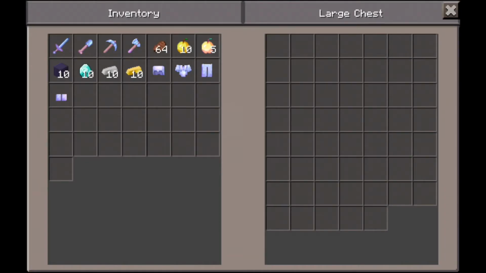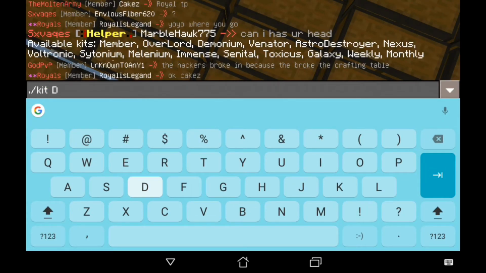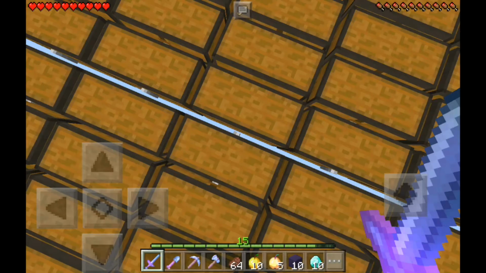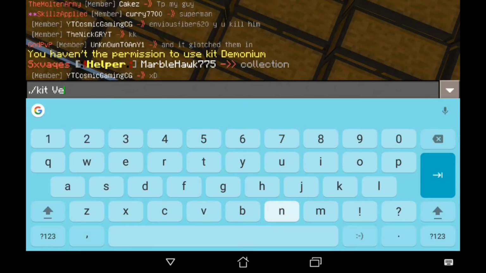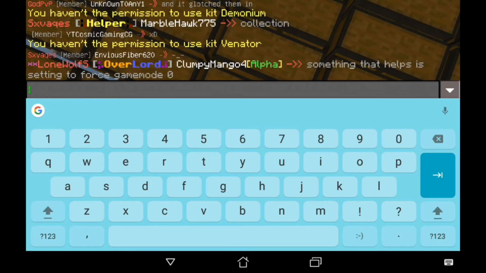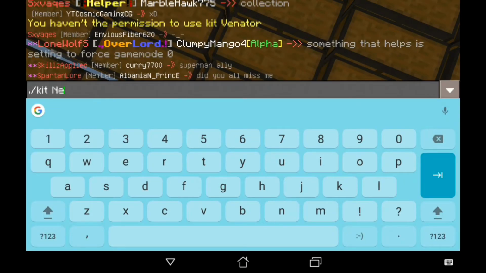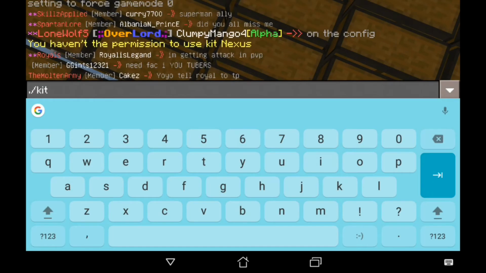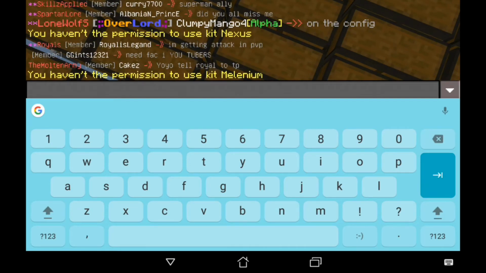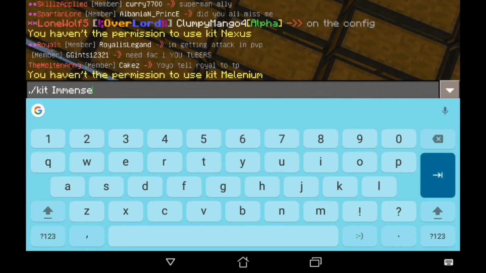I think I accidentally hit chat, didn't I? Let's try Demonium, maybe. /kit Demonium, is that gonna work? I don't have permissions. What do I get up to? /kit Venator. /kit Nexus, maybe, because Nexus is my favorite. I don't have permission. /kit Millennium. /kit Immense, and Senatal. Immense?